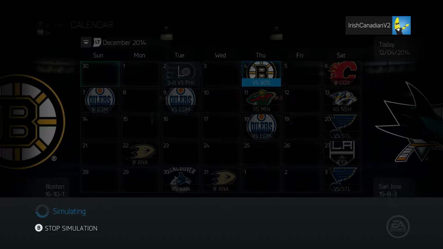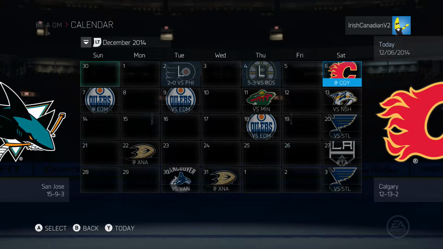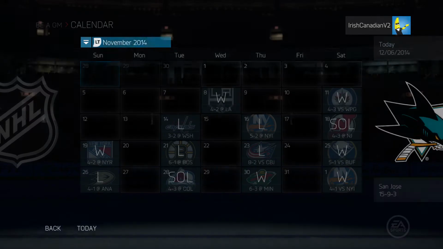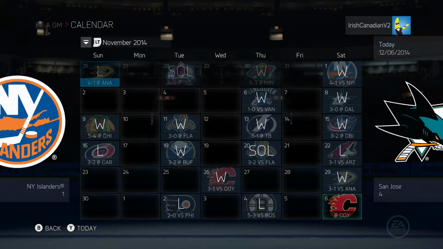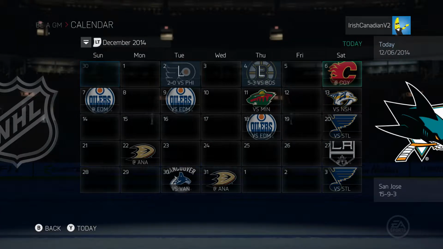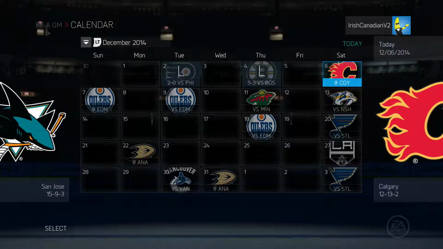They're coming to us in San Jose. And we lose, so we have a losing streak. Two-game losing streak, I think, unless it's more. Oh, no, not all the way back to October in November. We only have a two-game losing streak, so it's not bad. So let's play the Calgary game. See what we can do, how we play. And, yeah, let's go.